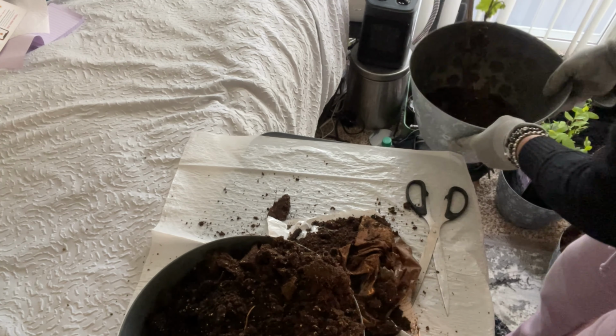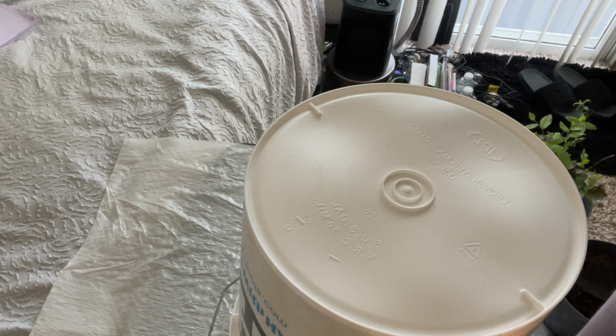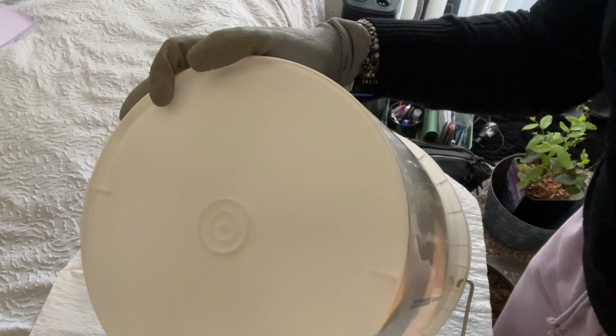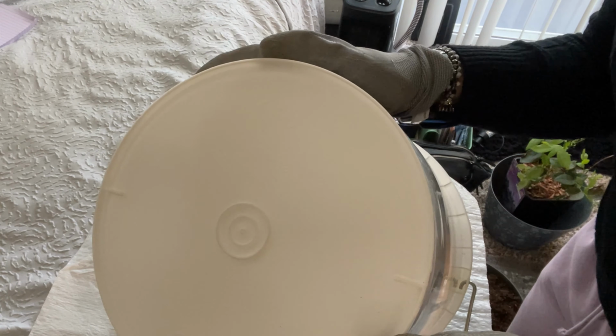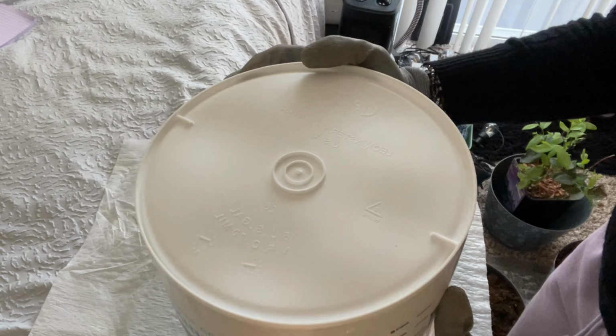Okay. All right, let me clean up this mess and I'll be right back. All right, now that's better. Even when I'm gardening, I got to clean as I go along, okay? All right, so now we got a 5-gallon bucket, and when you are using buckets, you want to make sure it is food grade. So can you see that? There's a number 2 right there. Number 2 is food grade. I'm not sure if you can see it, but yeah, so this is safe to use.